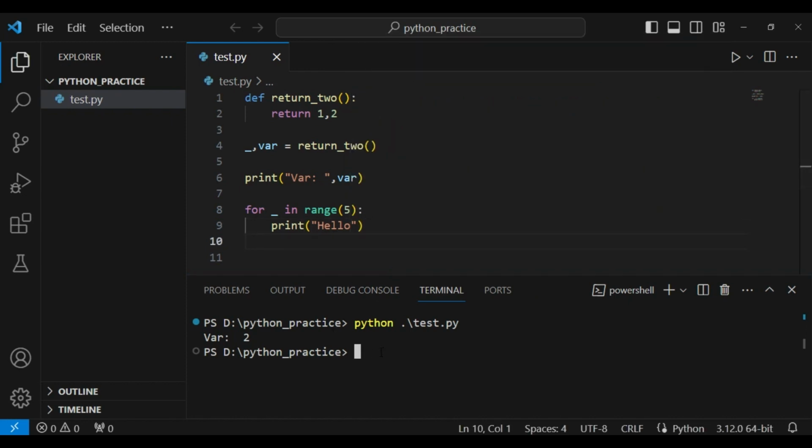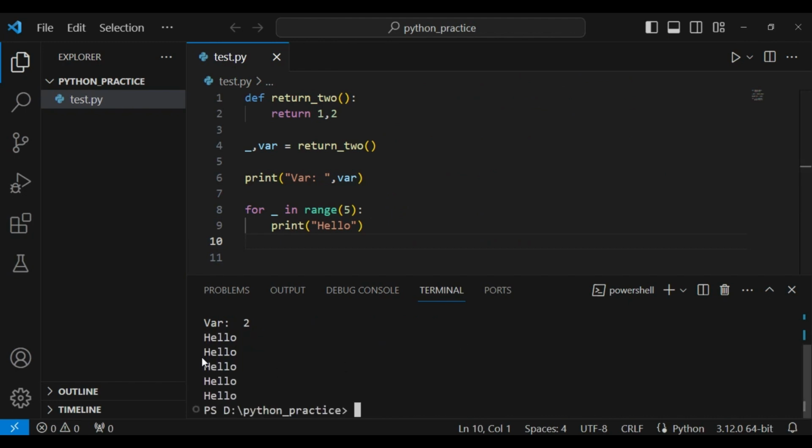Now we will run this program, right? Now 5 times it has printed hello. Here I don't want to use this index value, so I have assigned it to this underscore. In this way, whenever you don't want to use a value further in your code, at that time you have to assign that value to underscore, right?